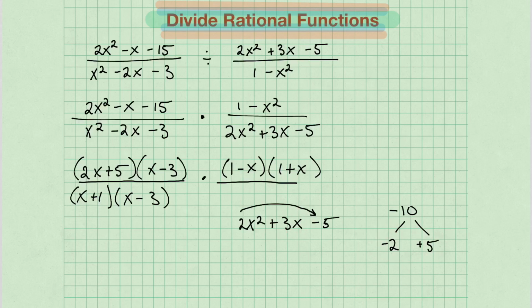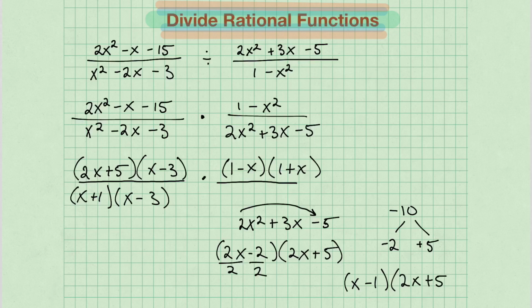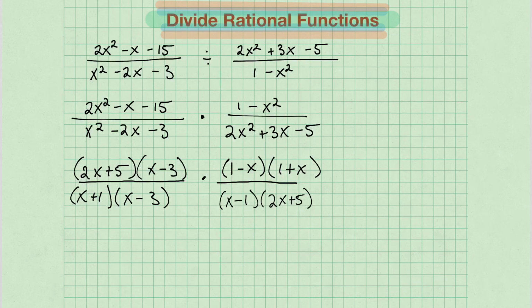3. So what we're going to do, we break apart that first term kind of like so. Put a negative 2 here, positive 5 here. And then we see if we can't reduce these any further. It looks like the first one we could reduce if we divide by 2. So what we're left with is x minus 1 times 2x plus 5. So there it is factored out. 2x squared plus 3x minus 5, once factored, is x minus 1 multiplied by 2x plus 5. Okay, placing those in the denominator.